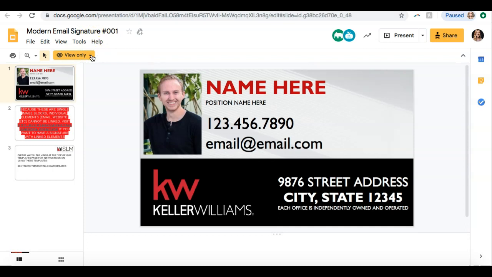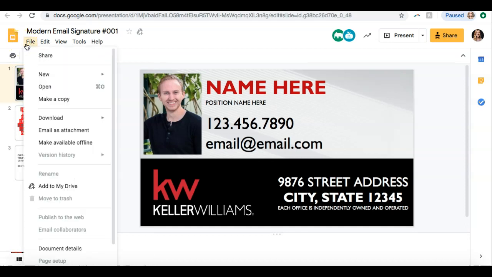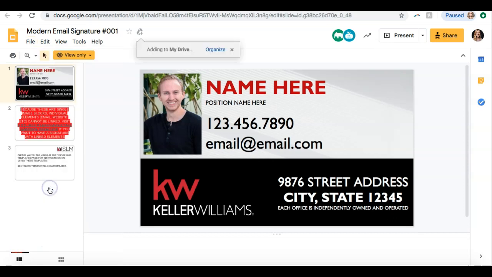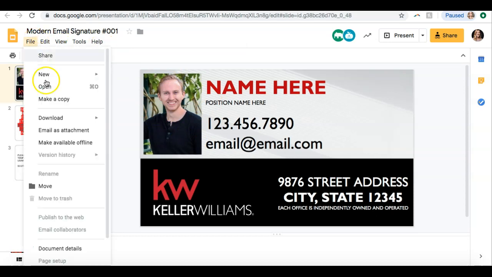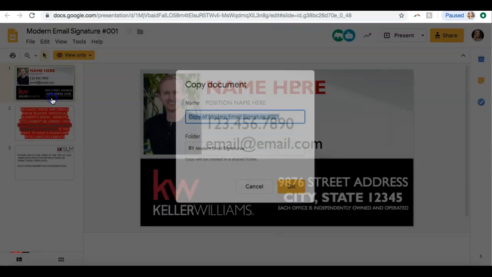So what you need to do is go up to File, and then Add to my drive. Basically what this is going to do is create a copy added to my Google Drive, and then I'll be able to edit it. For me, sometimes this acts a little funky, so I'm going to click Make a Copy.